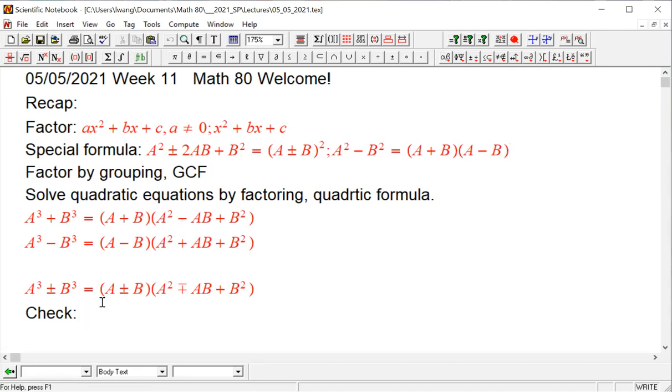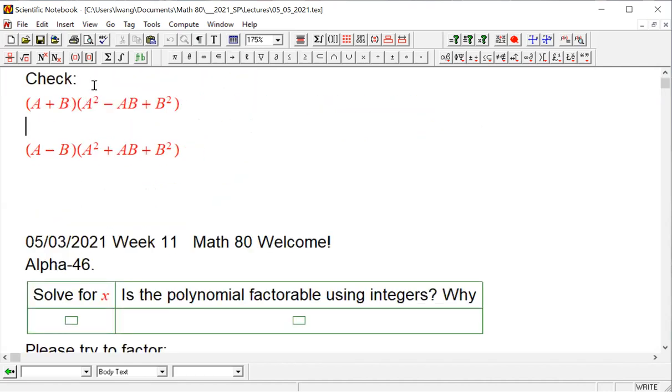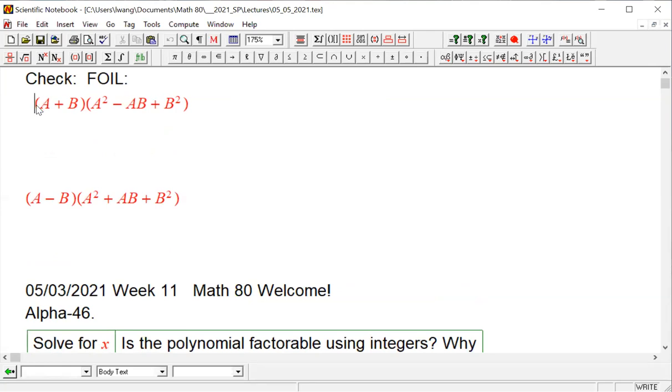Now I would like you to get your paper and pencil to FOIL these. Of course, it's a little bit more than FOIL, but it's similar to FOIL. So please FOIL these. I'm going to take the lead on this one and you work with me, and then you're going to do the other one. When I'm not certain about a certain sign, I just grab my scratch paper and check it on the side.